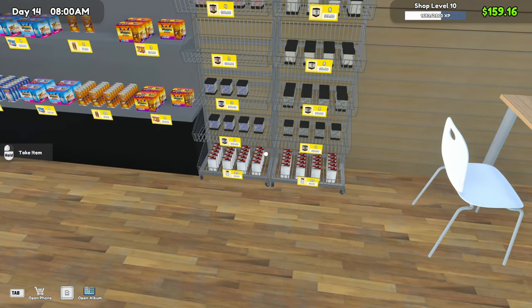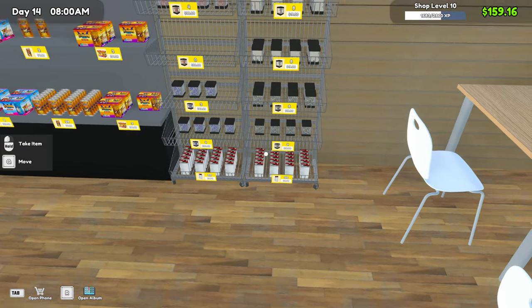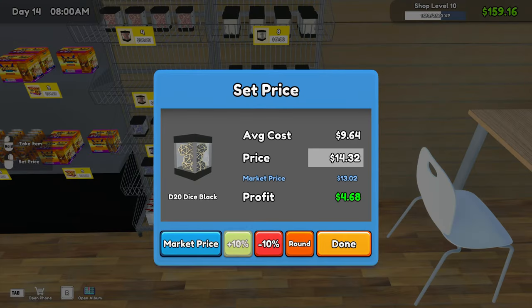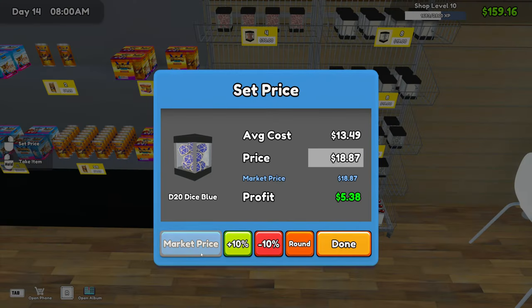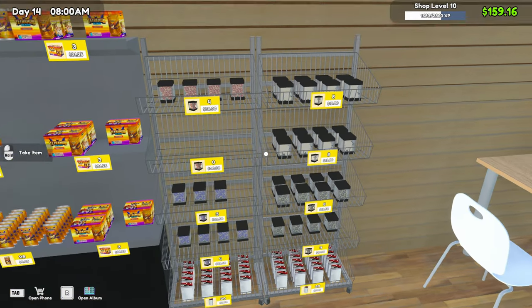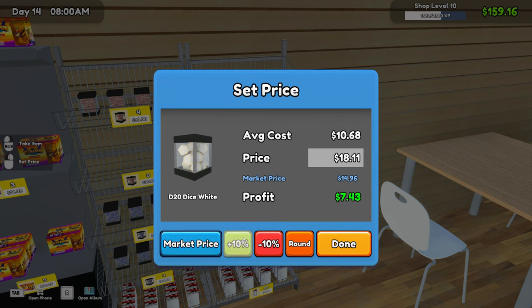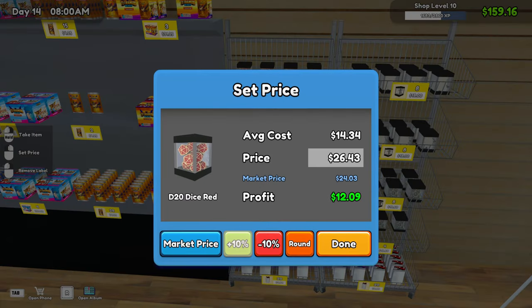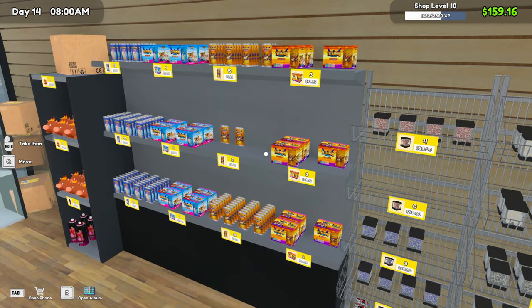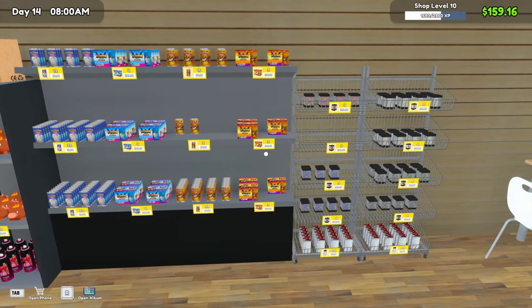$36.60 or $15. $15 for the air freshener. Let's go $15.50 on the black dye. $50 on the blue dye. $18 on the white dye. And $29 on the red dye. Okay. We need more red dye.